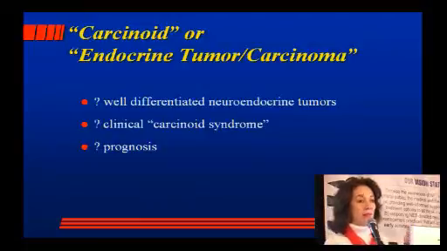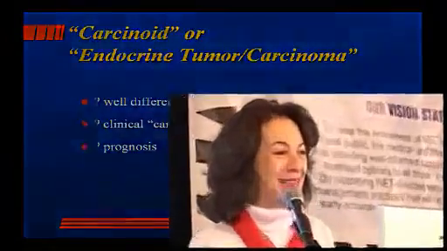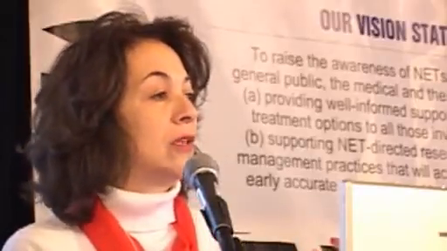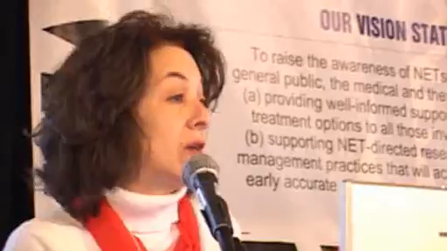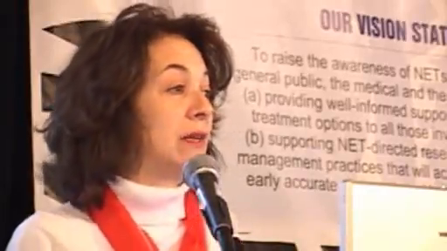Carcinoid is a German word. Obendorfer was a pathologist, so I take full responsibility for this. And what he described in 1907 was something in a tumor that looked like it could be a carcinoma. It had some of those features, but there was no clear-cut evidence of malignancy, so he called it carcinoma-like. Today we know that these tumors look like that all the time, and we know that a percentage of them are malignant. So the term should not be used as far as I'm concerned, and I think the movement towards the use of neuroendocrine tumor is a much better one.